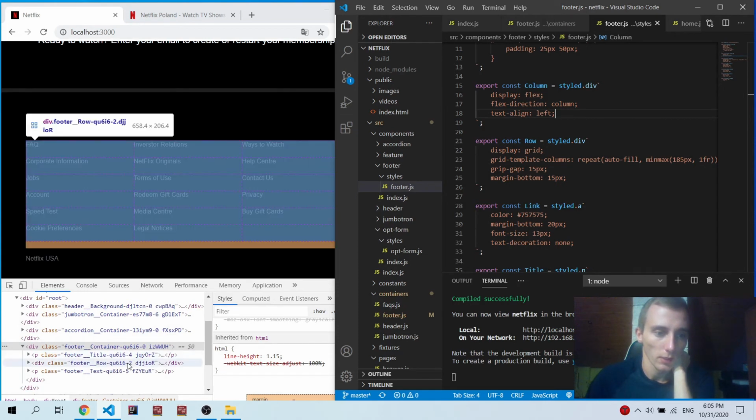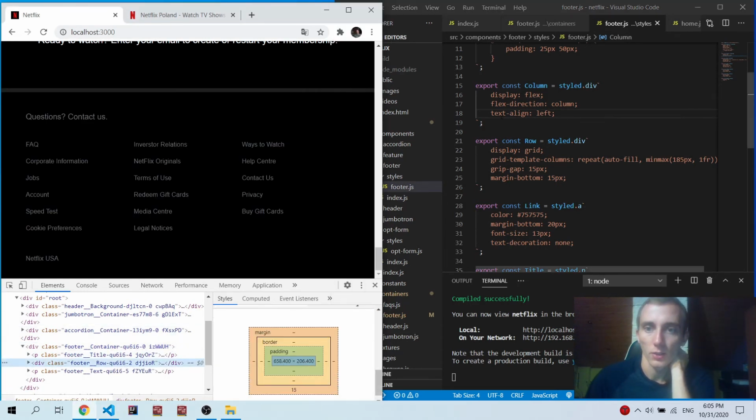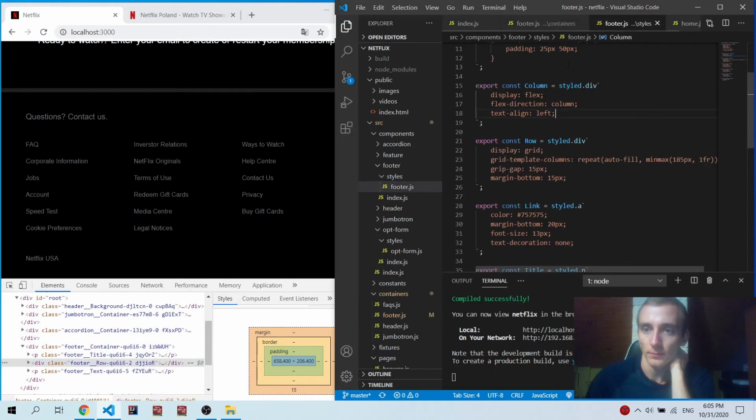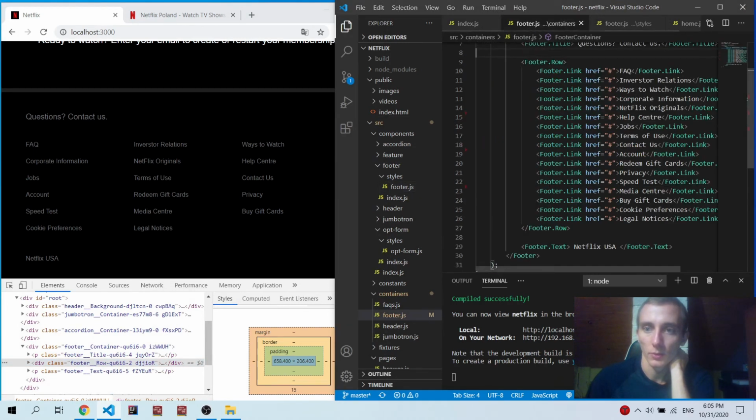We have a title and row. Actually, we don't have column. We are not using column because we just have a row. Originally, it was an idea with rows and 4 columns, but it's way better with just 1 row and direction flex.